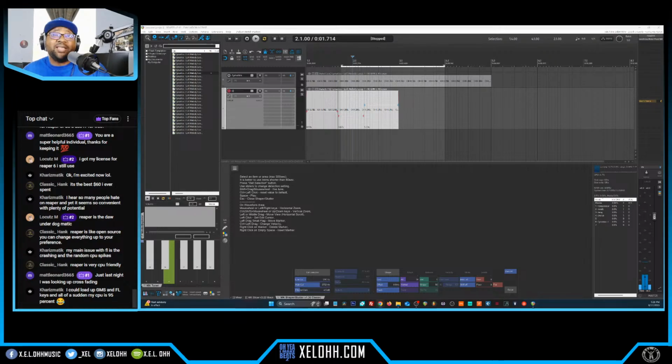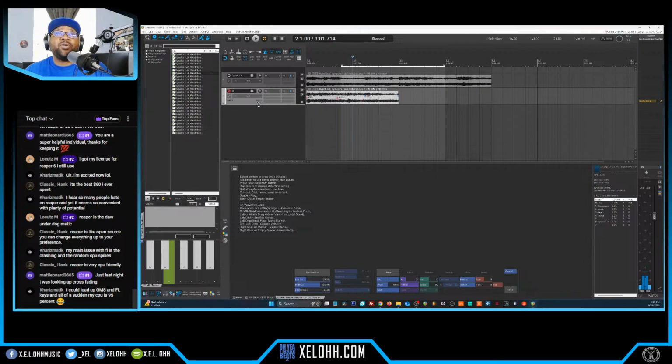Yep, that is the thing about FL Studio. But like I said, I'm running this from a flash drive. So that's the only reason my computer is having a little tougher time. Usually this is like 0.1, 0.2%. But seeing that it's running from the flash drive to run Reaper, it's using a little bit more CPU to get this done. But just think about that. It's actually running perfectly fine from a flash drive.